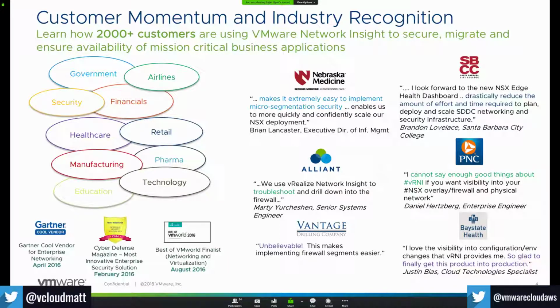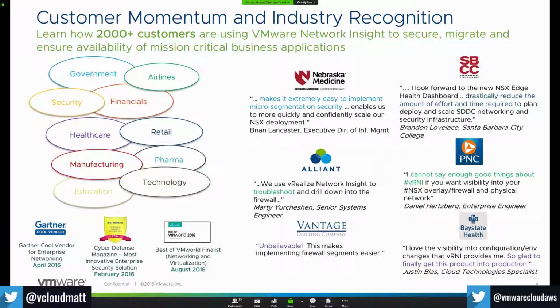Software as a service is the newest trend and is getting more traction in the market. The reason is that it is easier to install and use, and VMware takes care of the operations of that particular VM. This is getting more traction, and in today's demo we will be focusing on Network Insight as software as a service.